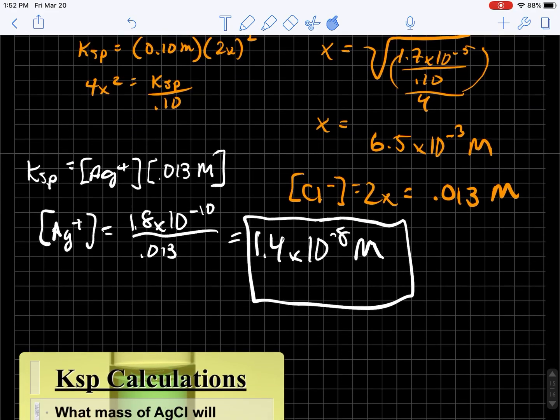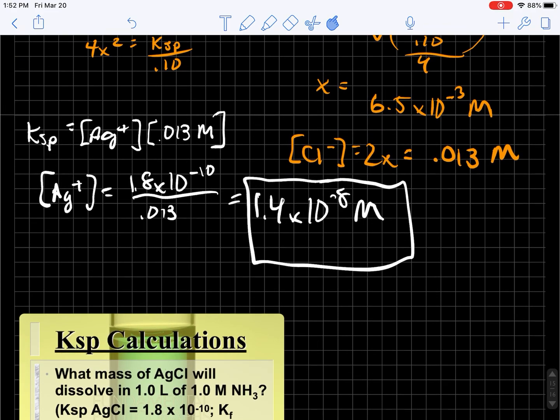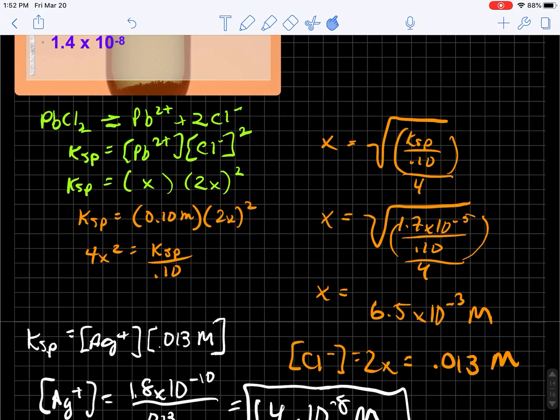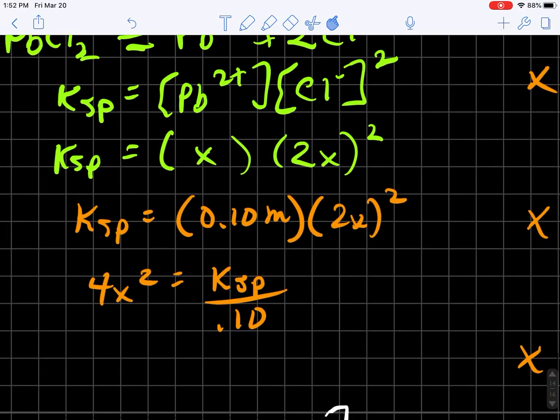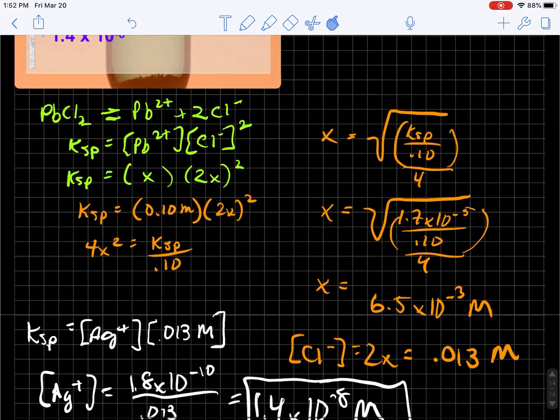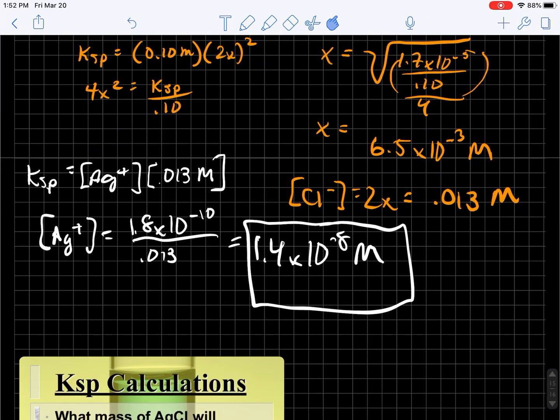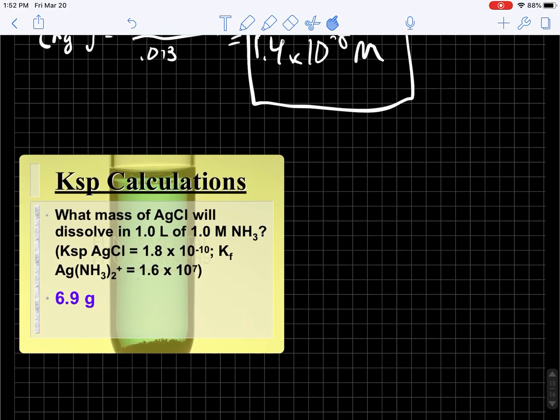Okay, and let's see if that matches. Yay, it matches. So again, what they're dictating there is, look, yeah, we can figure out that there's going to be some silver there, not much. 1.4 times 10 to the minus 8 molar is a very tiny concentration, and it's dictated by the fact that we have such a large amount of chloride in there. And again, it's at the moment that the lead starts to precipitate, of which the lead was 0.10 molar lead nitrate. So we use the lead to figure out the chloride concentration, and then once we know the chloride concentration, we come back to our silver system and calculate the silver ion.